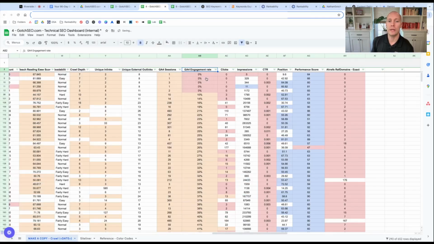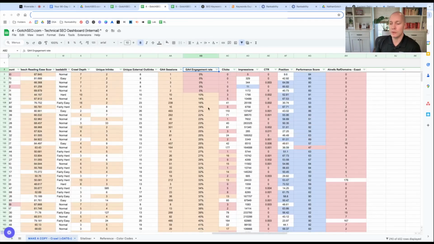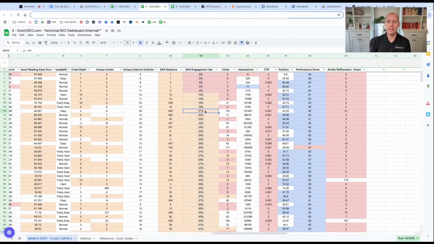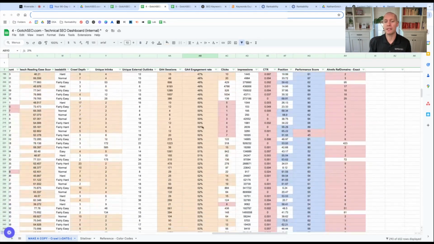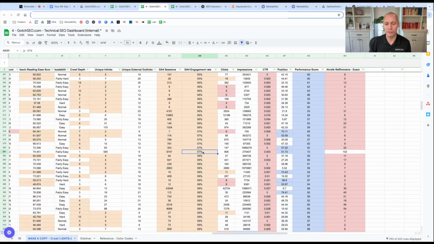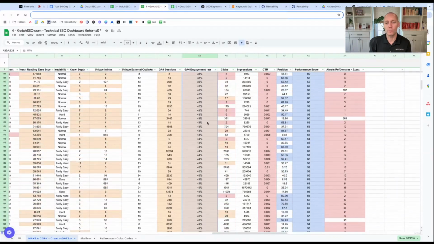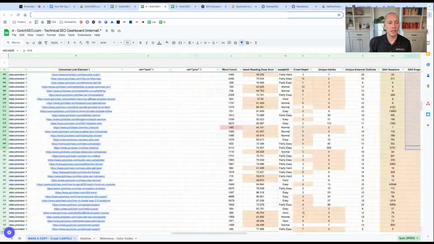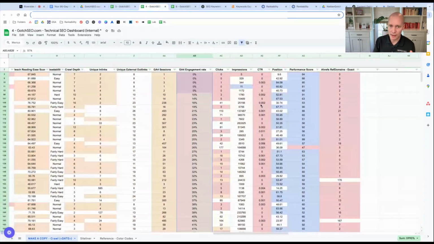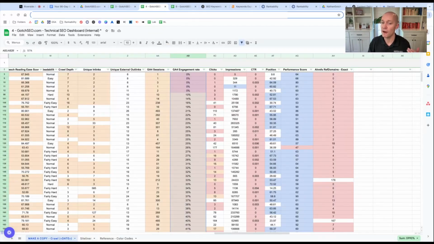Okay. And so we can see the pages that are doing very, very poorly. And so for me, the way that you can figure this out is to look at the site as a whole. So what I would do is look at the site like this and say, okay, the average is 58% site-wide. So anything below 58% is something that we probably want to investigate and see why it's lower than the average. Okay. So from this whole group of pages, there's probably something going on here that needs to be improved. Okay. So once again, you're not trying to figure everything out right now. You're just using the data to guide you to find opportunities.